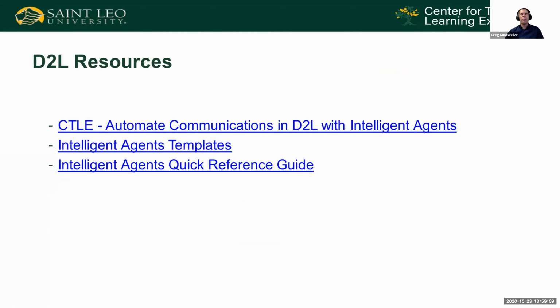And then the last part is, here's just a few references. So I referred to our website. If you go on to our website and go to the D2L resources, one of the items in there is called Intelligent Agents. If you click on there, you'll actually go to our website. There's also the templates that I'll have linked there, and then a quick reference guide to Intelligent Agents.